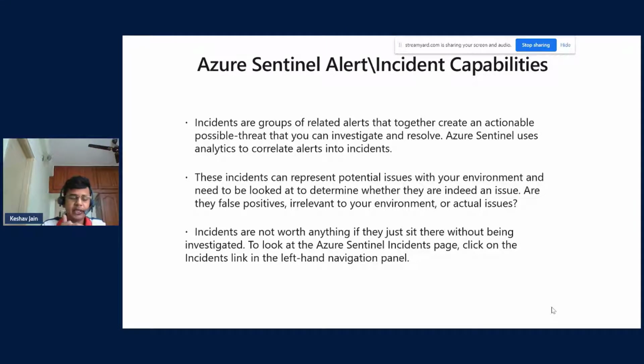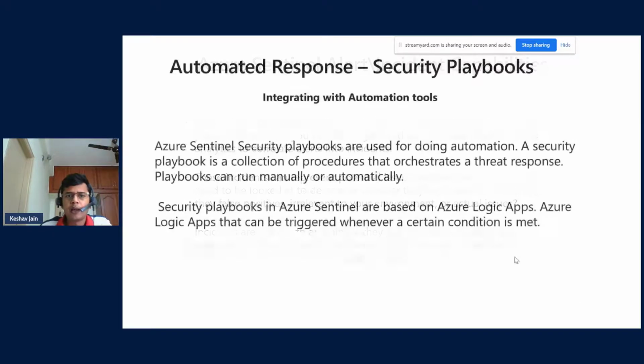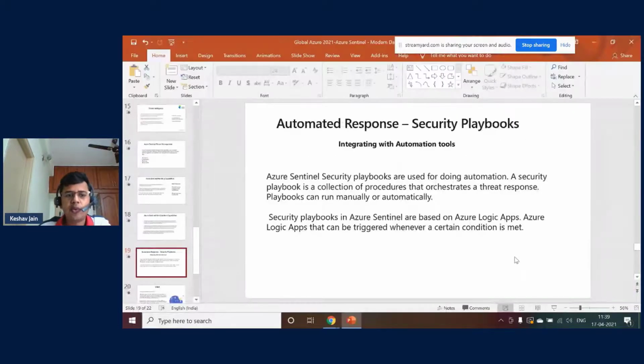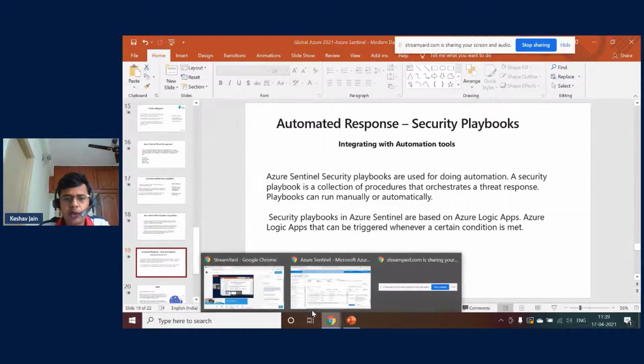You can think of an incident as something like notifying someone when something happens. So it's not a proactive thing. It's like identifying when something wrong happened, maybe some kind of access breach happened, or somebody tried to intrude in your environment. So for all those things you can have the incident capabilities. Okay, so let's go back to the Azure portal.